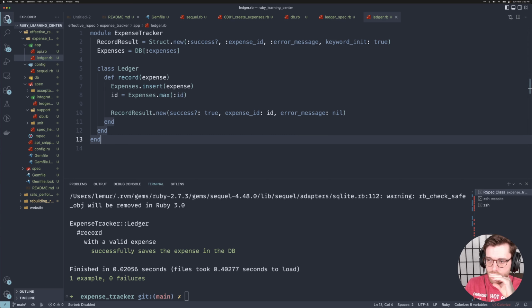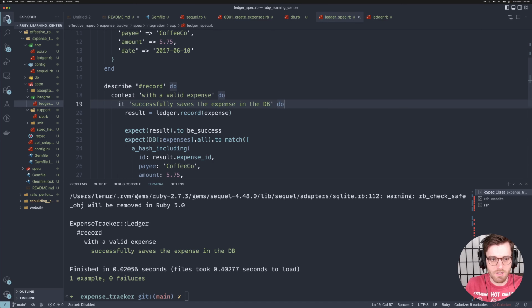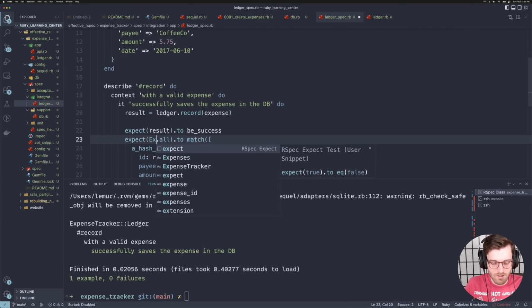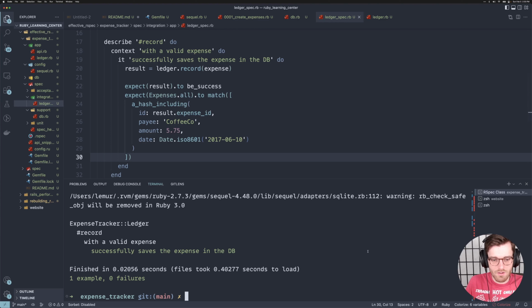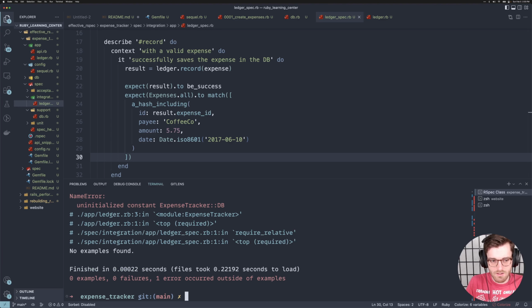Okay. That also means that we can go into our ledger spec and do this. Let's see if that still passes.